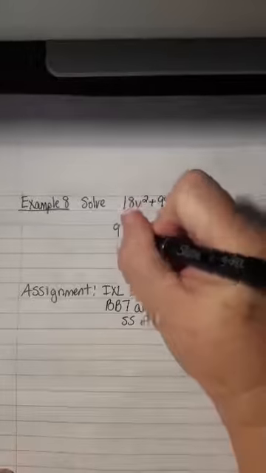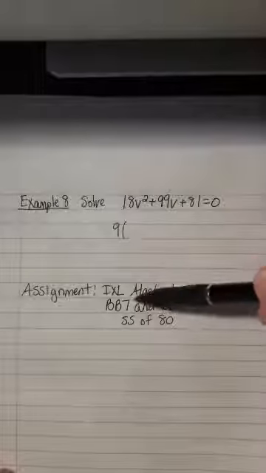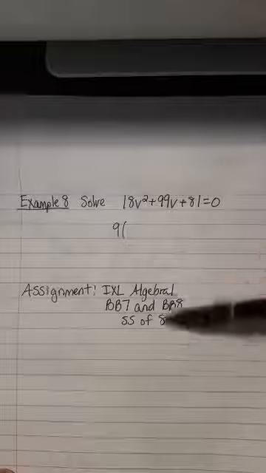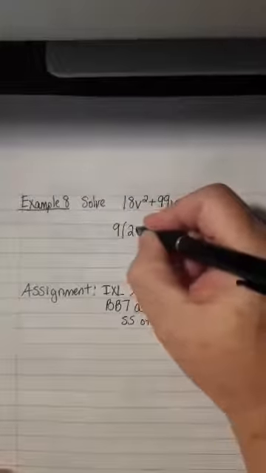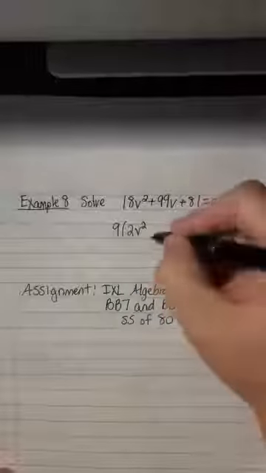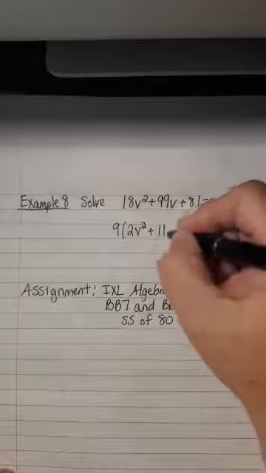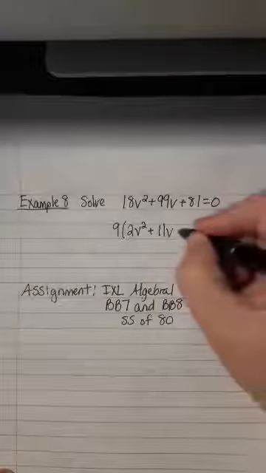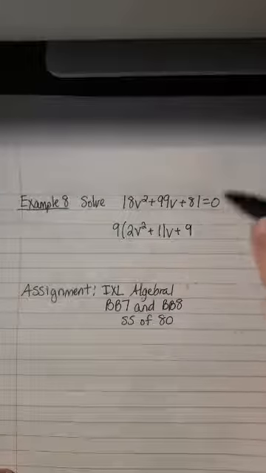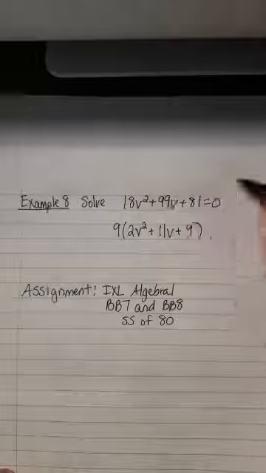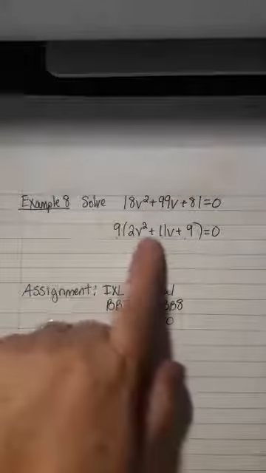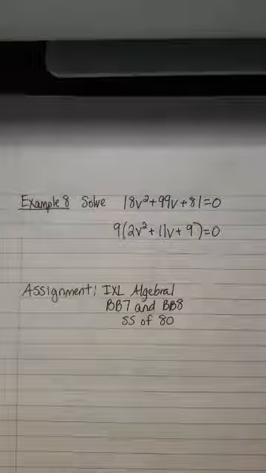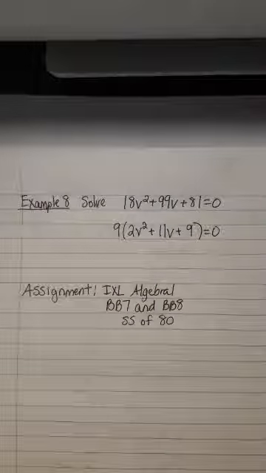And then divide 9 into, I'm probably going to have to move down here because I don't know if I left myself enough room. But when you pull your 9 out, you're going to be left with 2v squared plus 11v plus 9. I just divided 9 into all three of those terms. And so now you have smaller things to work with in here. And we're ready to do the slide divide bottoms up method on our trinomial.